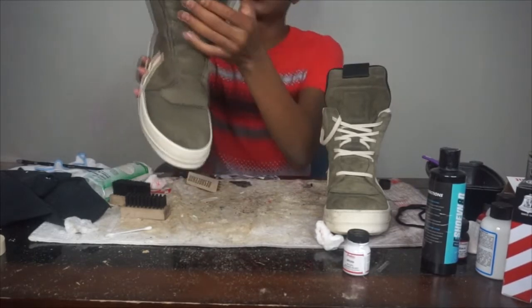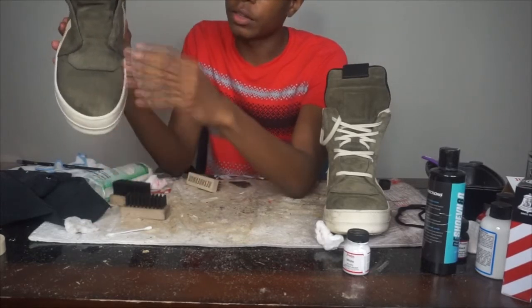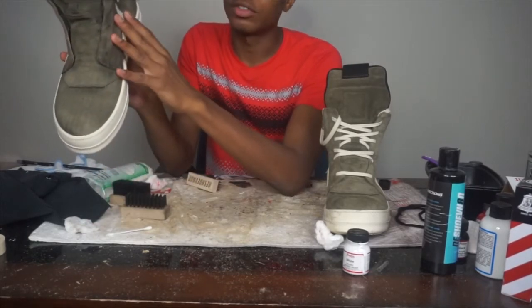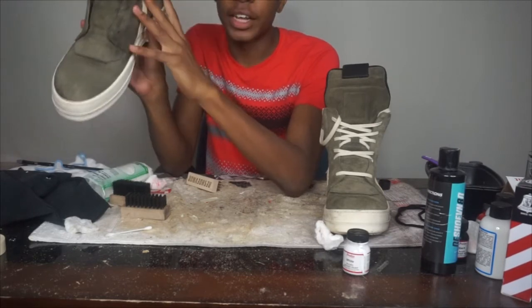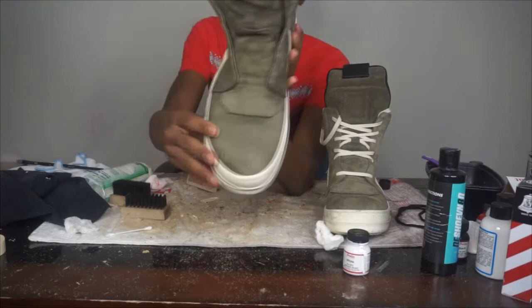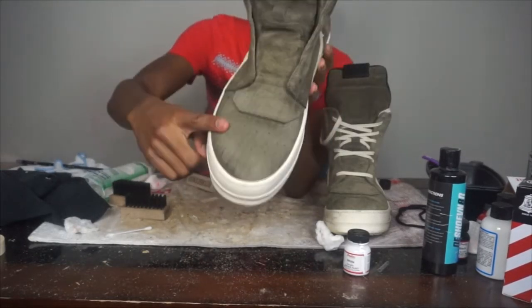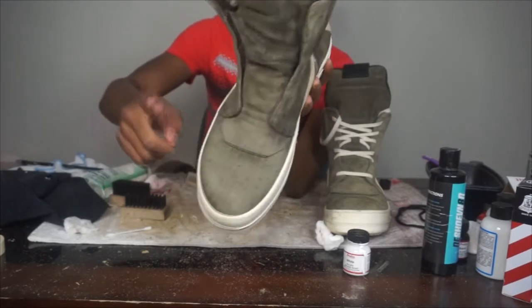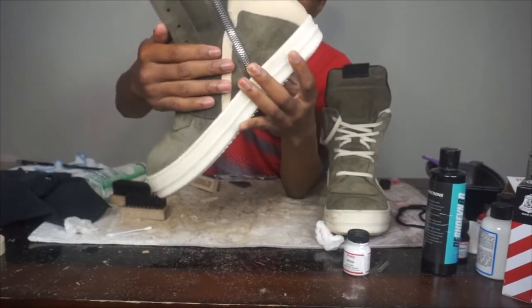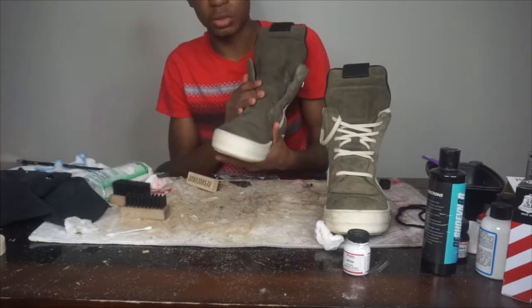All right, so as you can see, you already see that major difference in the suede. The suede looks way more lightened up here. It feels way smoother. Then right here, it feels more grainy. Not really grainy, but harder. And it's darker, so let me bring it up to the camera. It's lighter. So this is touched with the brass bristle brush. This has not been touched yet. So I'm just gonna get straight back into it and do this with the whole shoe.